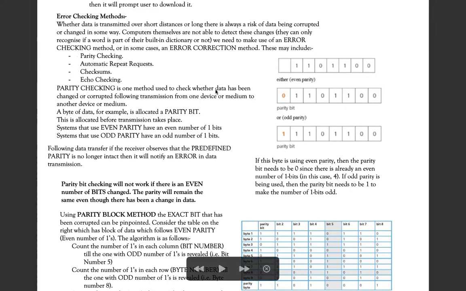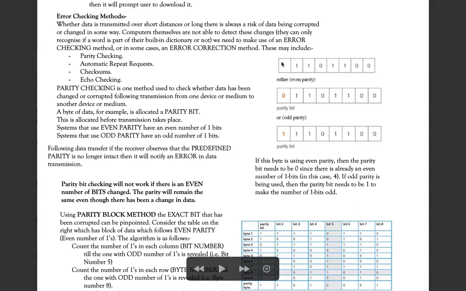Parity checking relies on the concept that, for example, I'm sending bytes of data at a time. The byte includes 7 bits of the actual data that is meant to be transferred, and the most significant bit is my parity bit. That's not part of my data, but I will use it to ensure that data transmission is carried out correctly. So my actual data is the remaining 7 bits, and my most significant bit will be my parity bit.